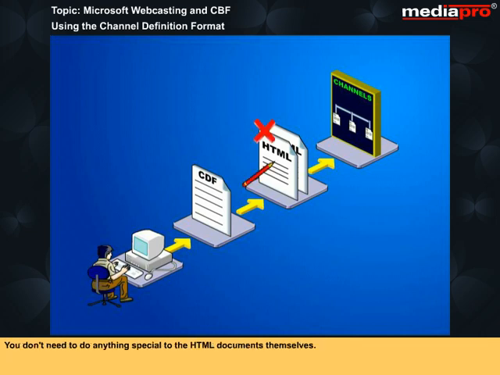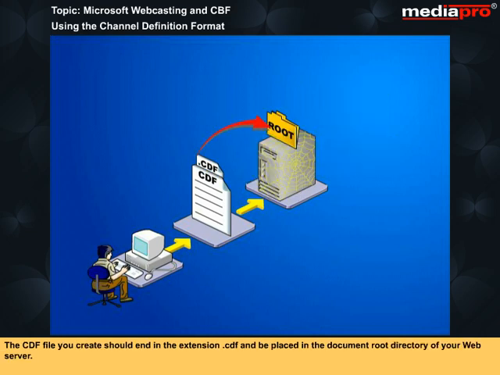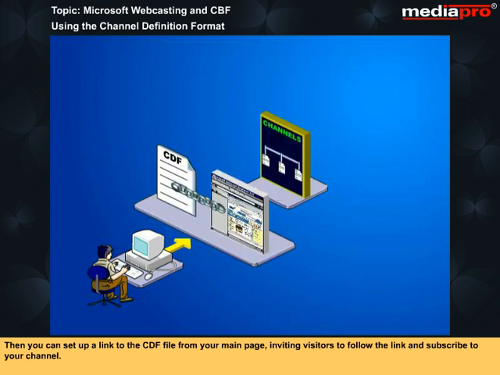You don't need to do anything special to the HTML documents themselves. The CDF file you create should end in the extension .cdf and be placed in the document root directory of your web server. Then you can set up a link to the CDF file from your main page, inviting visitors to follow the link and subscribe to your channel.